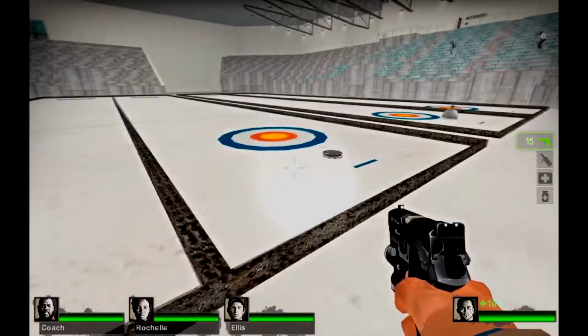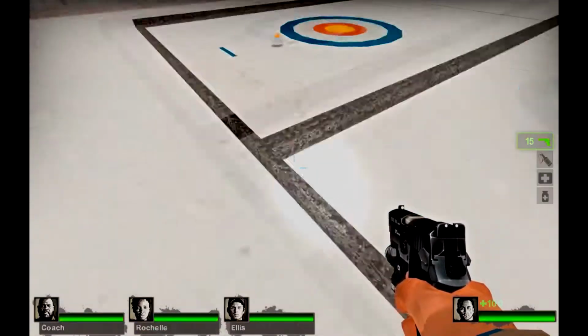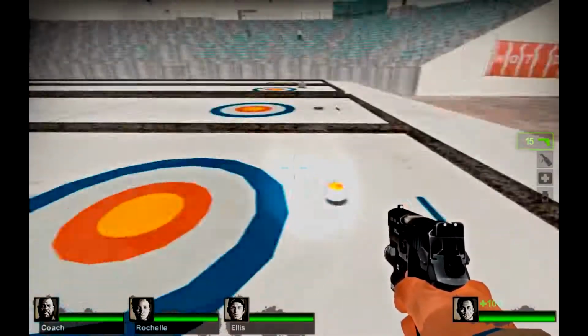Now, this is obviously not all I wanted to show you guys, but I thought this was really cool. Once again, you can only access this on the PC version of Left 4 Dead 2, and the code for it will be in the description. Other than that, I wanted to show you guys some rare and unused weapons.